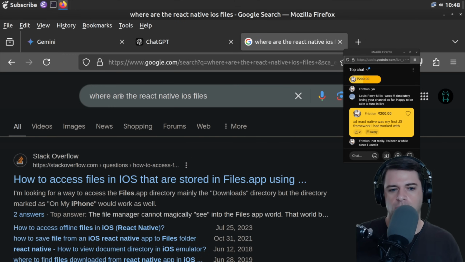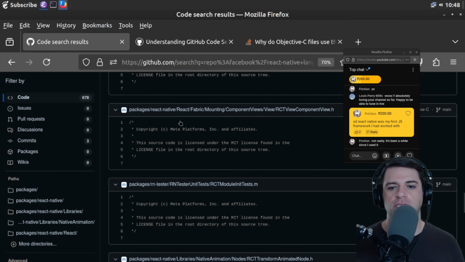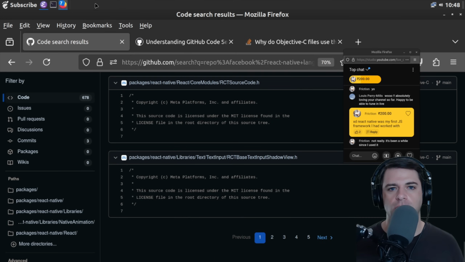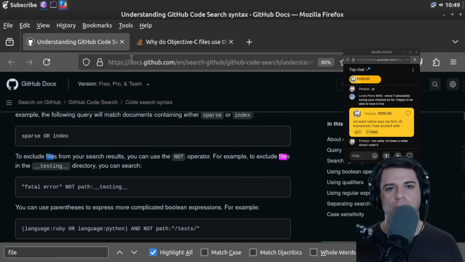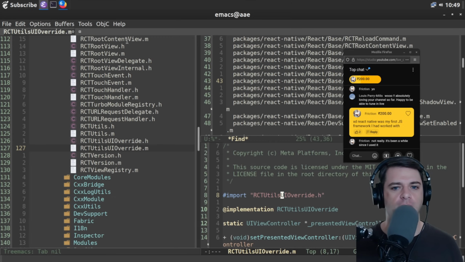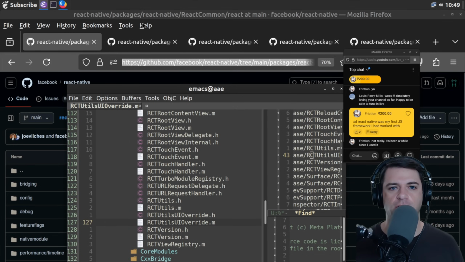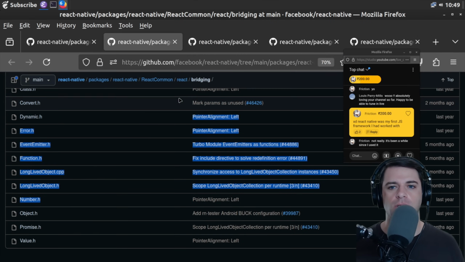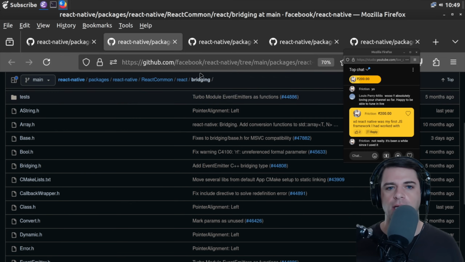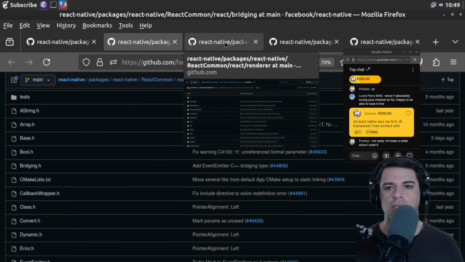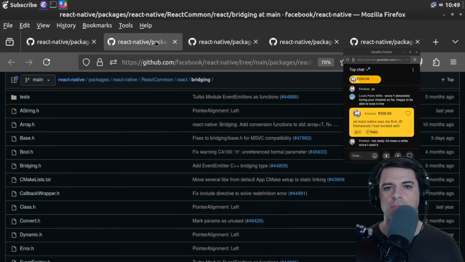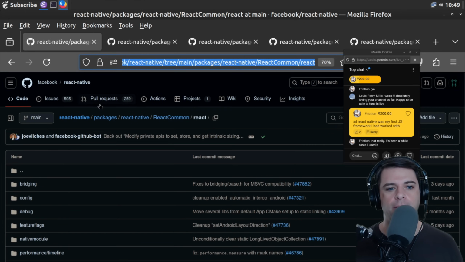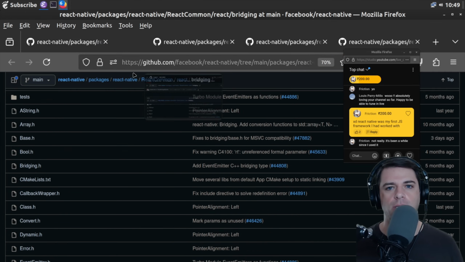iOS files? All right, so it doesn't seem like they're in one place in particular. So I'm just gonna plow through and see what we see, and if we are longing to see more iOS stuff, we'll look more for them. And so, with all of that said, I'm gonna start at bridging. Right? Yes, let's do it.